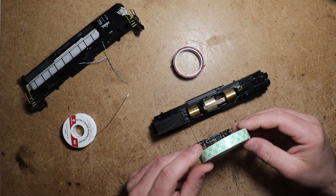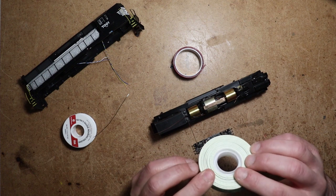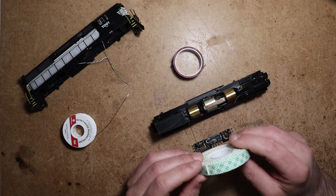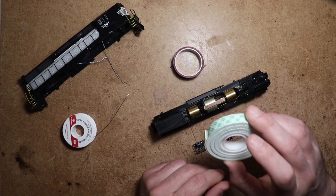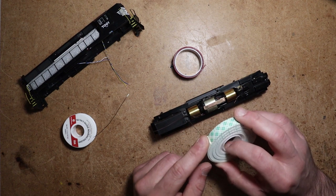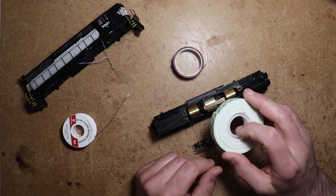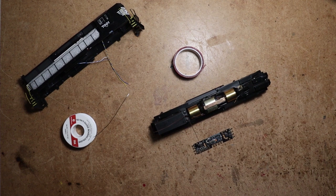I would discourage using foam mounting tape. This foam, over time, and in many cases over a short amount of time, deteriorates and crumbles. I will use this only for temporary things. In fact, I usually use it for attaching my speakers to my test jigs when I'm taking measurements and that kind of thing. It's a temporary tape. I really would discourage using it in a permanent install.